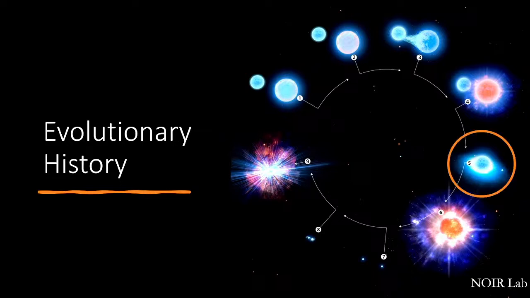Now stage 5, that's where we are right now. That's what we're observing. That's the picture that was on the first slide. The B star with the neutron star. And then in a few million years, the B star will also go supernova, an ultra-stripped supernova, become two neutron stars going around each other. Those two neutron stars will spin up really fast, and then it will produce a kilonova. And if we remember in 2017, with the big gravitational wave that we detected, it would produce the same thing, but we will not be here to see it.